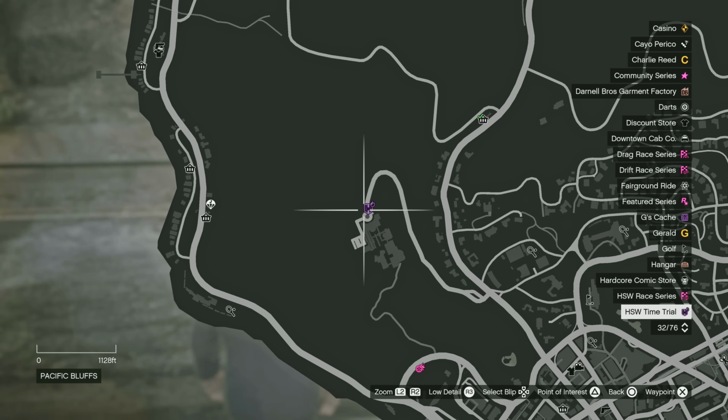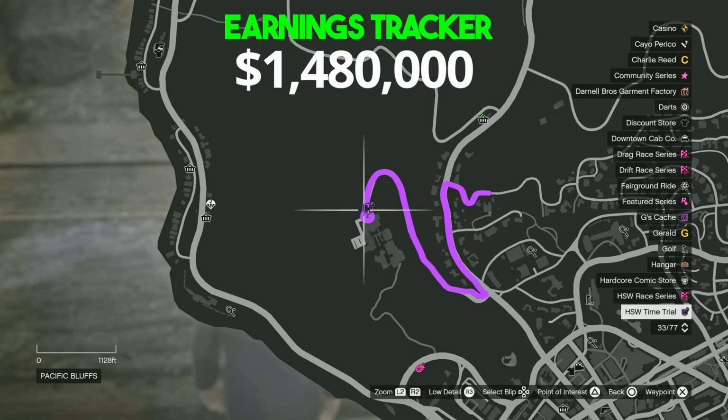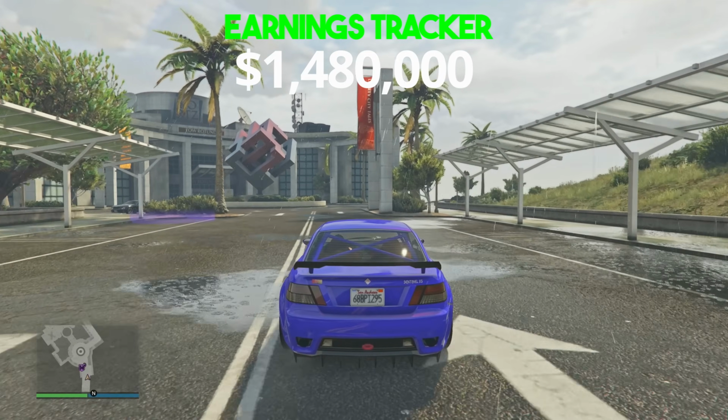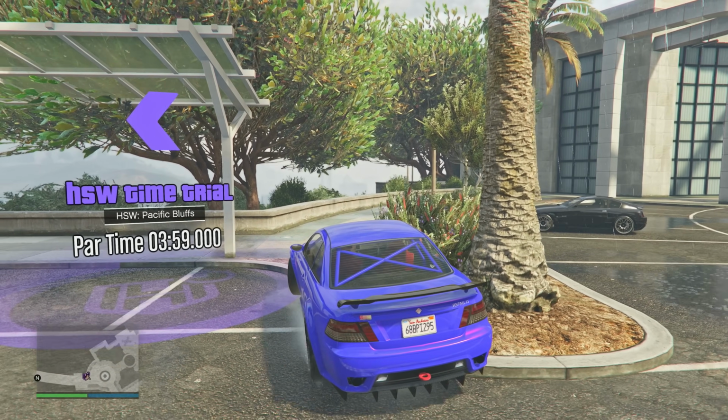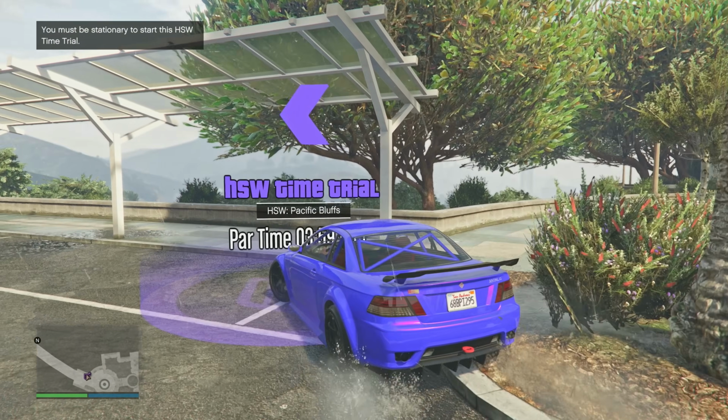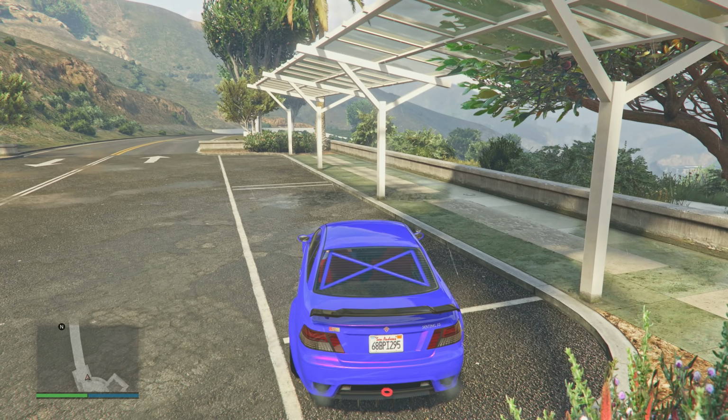So that's going to bring the tracker up to $1.4 million in total revenue so far. And now that we're done with Cayo, we have around 2.5 hours to wait until we can do another one. So I decided to go ahead and hit up the HSW time trial.